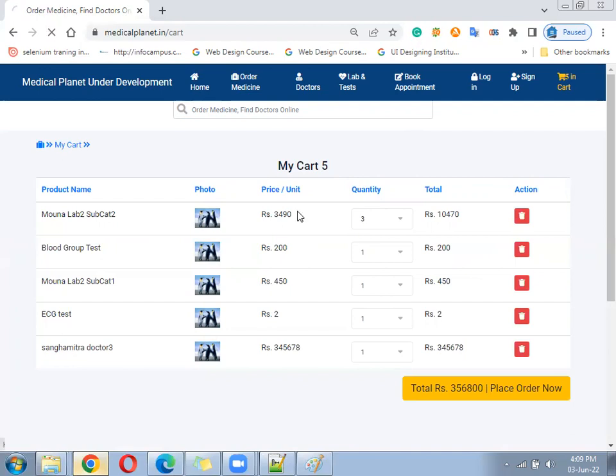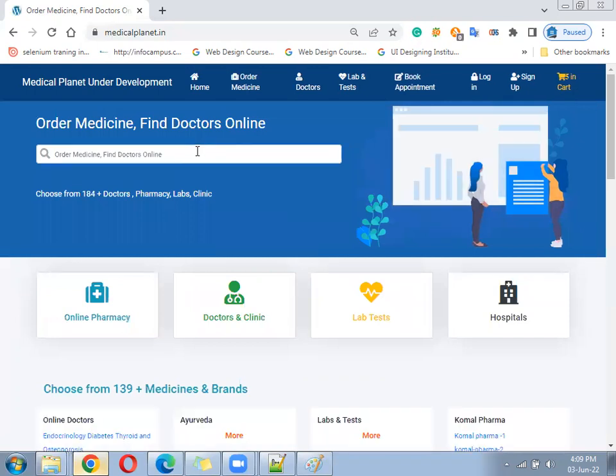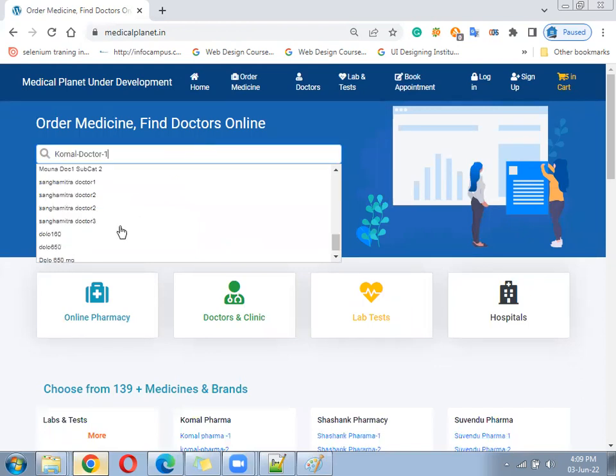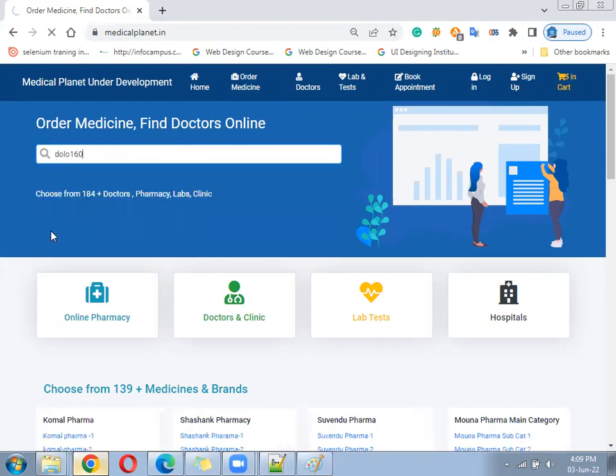Okay. Another feature you want to see. Look here. This is a text box. I type here something, suppose DOLO. See, D related all suggestions are coming. Suppose if I select anything, so many options are coming here. Dolo 160, if I click on that, the product details are not there.